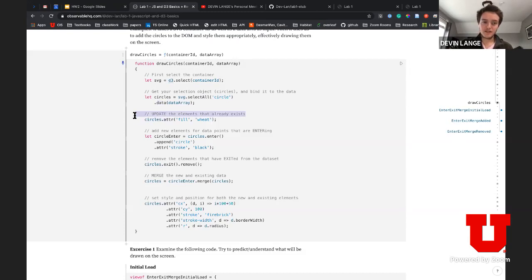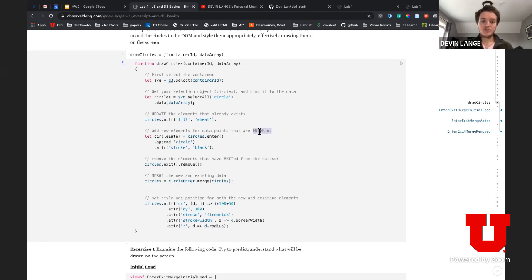Next, we are going to update all of the circle elements. Notice at this point in the code, we've not actually added any circle elements yet, but if there were any already within this container, we're going to set their fill to this sort of wheat brown white color.